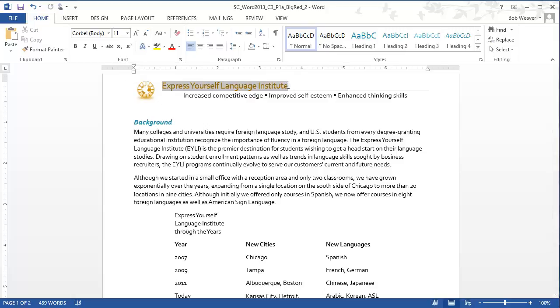Now I have an option here. If the cursor goes a little bit further into this white space, I'm including the graphic with it. If I move the cursor back, I still have the left mouse button pressed. I can choose not to get the graphic. I don't think it'll make a difference either way.